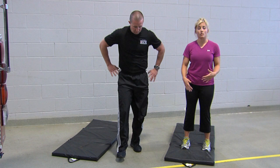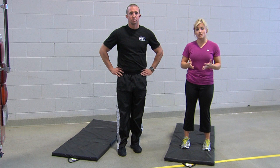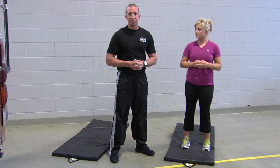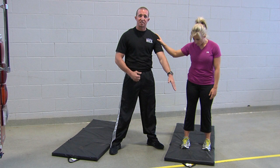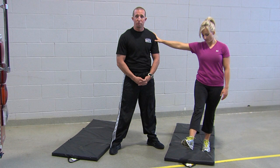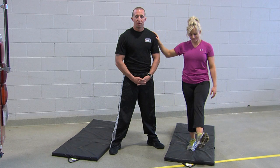Next, we're going to work on ankle rotations. The ankle is a common site of injury for athletes, firefighters, and the general public, partly because we don't stretch that area enough. This is a very simple exercise — you either need something to lean on or use your partner. The ankle is not necessarily a muscle, but there are tendons and ligaments there that need to be properly stretched. Heidi is going to lean on my shoulder with her right hand, extend her right leg out, keep the heel about three to four inches above the ground, and rotate the entire ankle and foot in a clockwise motion five to ten times. After that, she'll rotate in the opposite direction. Then we move to the left ankle and repeat — clockwise and counterclockwise.